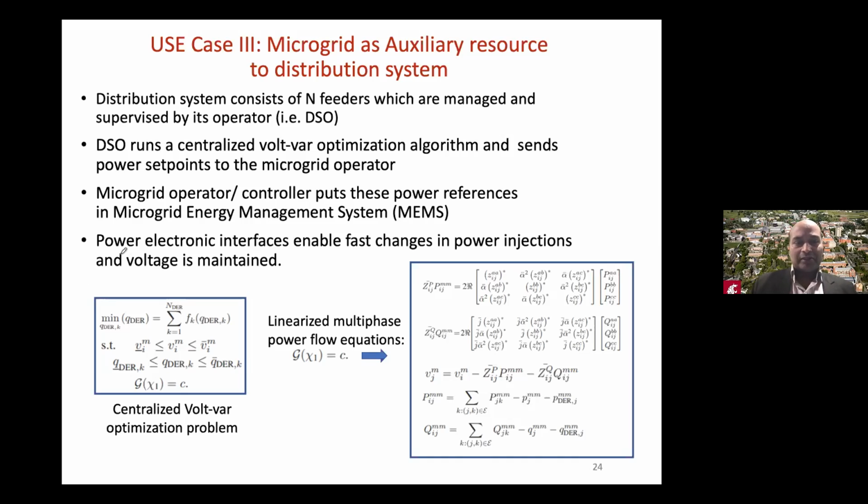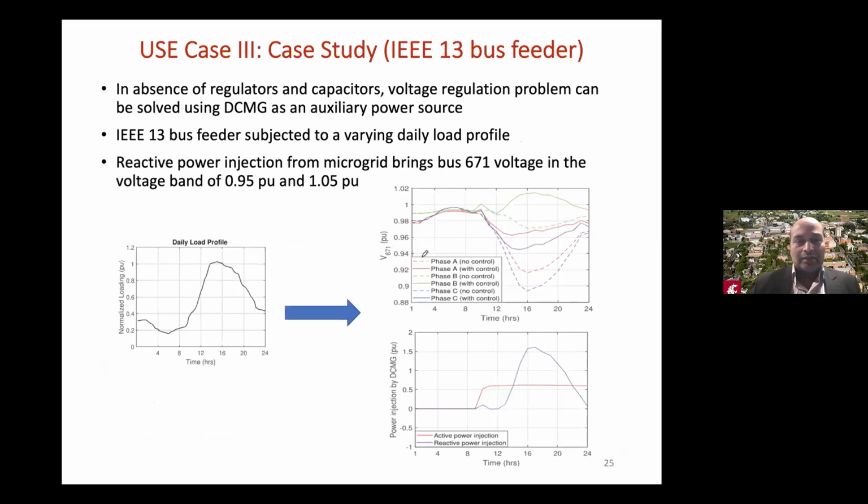You need to think about all the constraints, electronic interface, and then fast changes are possible, while some other controllers, like let's say a tap changer, you cannot do fast control. So these two timelines need to be thought through in this whole optimization. And with different regulators like capacitors, or in absence of those, we can formulate this whole problem. And then we can show that if you do not do any control, then the voltage, which is this red one, is not very good.